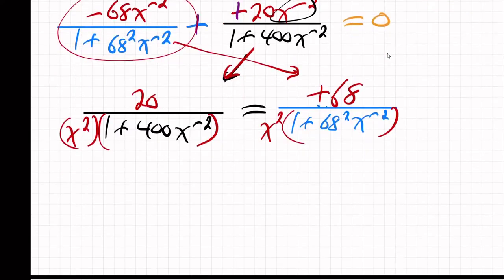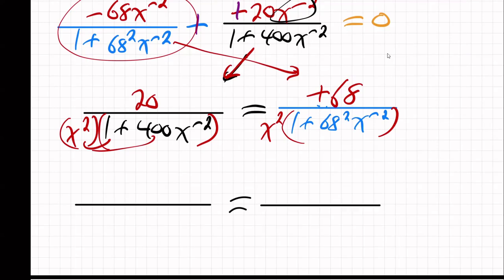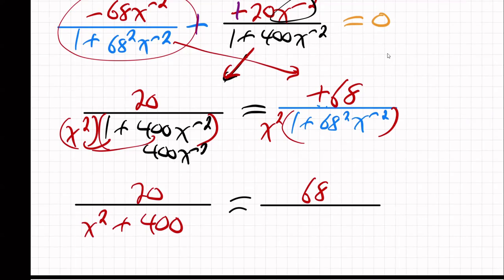Okay. Good. Now, this is going to sort of boom, boom, right? And so what's going to happen? I'll just leave the tops the same. This is 20. This is 68. This is x squared times 1. This is going to be x squared plus 400. Ooh, did you see that? What happened there? 400 x to the minus 2 and then x to the plus 2, right? This x to the plus 2 hit that, and then hit that.